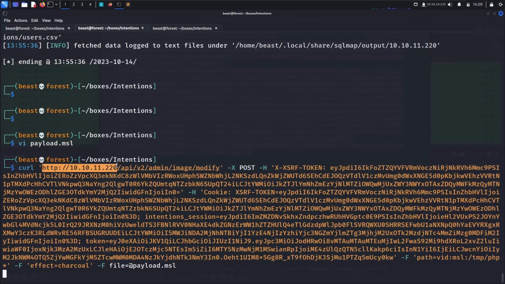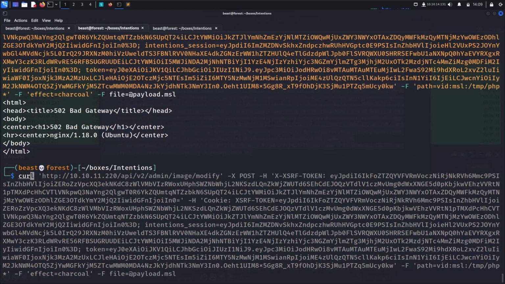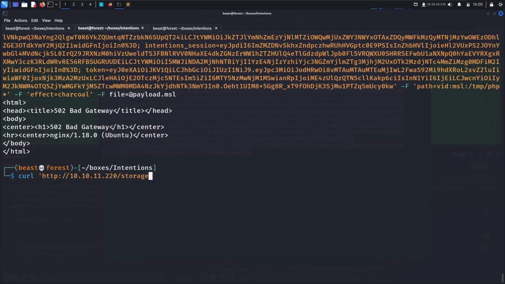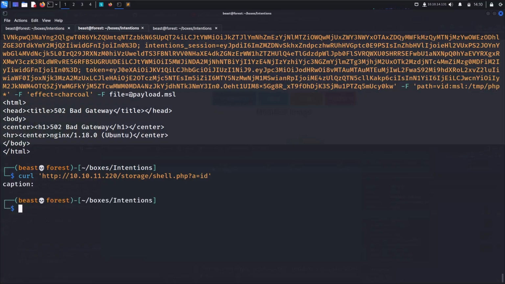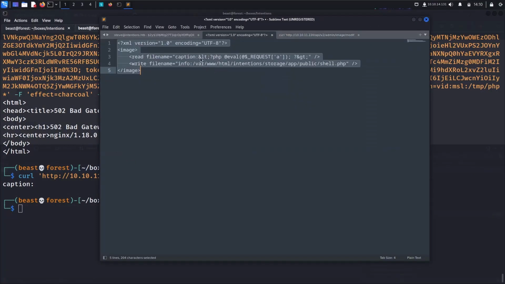Till then we can copy it, copy selection, here's this storage, and we have named cell.php, and our a is equal to id. Okay, so there is only caption thing we are getting. So I think there is some error in this. So we are going to change it to passthru.